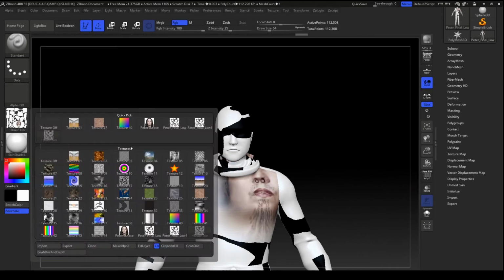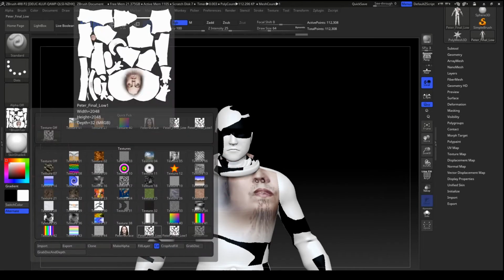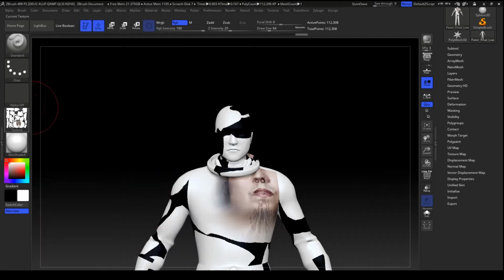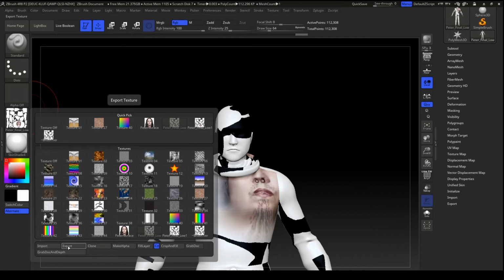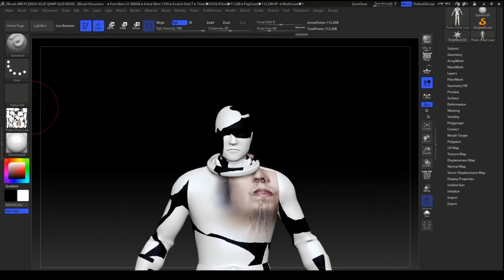Okay, go ahead to your texture map, this one. Okay, and select export the texture. Okay, and save it wherever you want. So I'm gonna save it on my desktop, and let's say face. Then click save. All right, and this is how you export the details map. All right, so close ZBrush and let's continue working on Substance Painter.